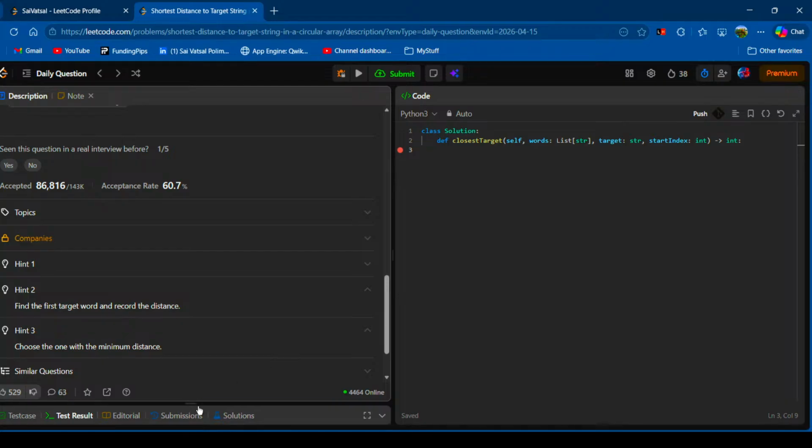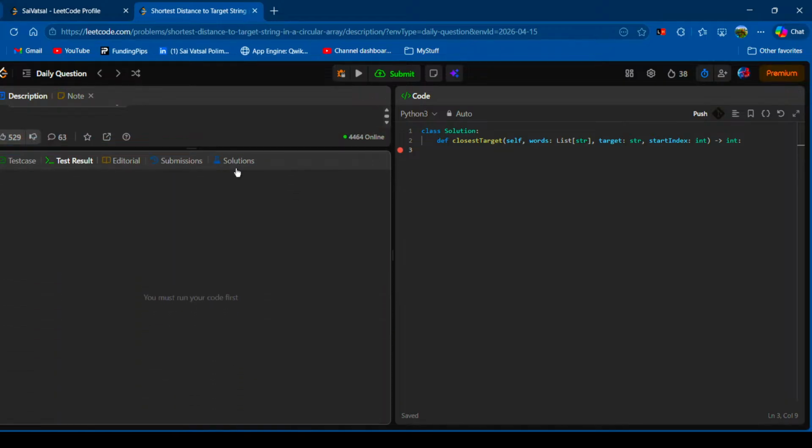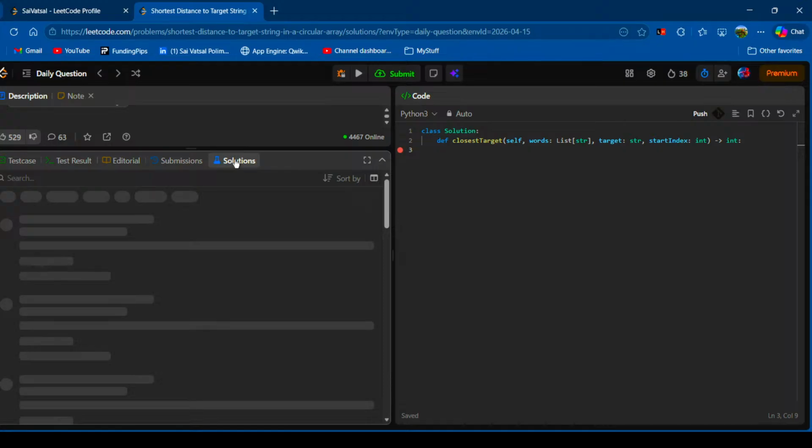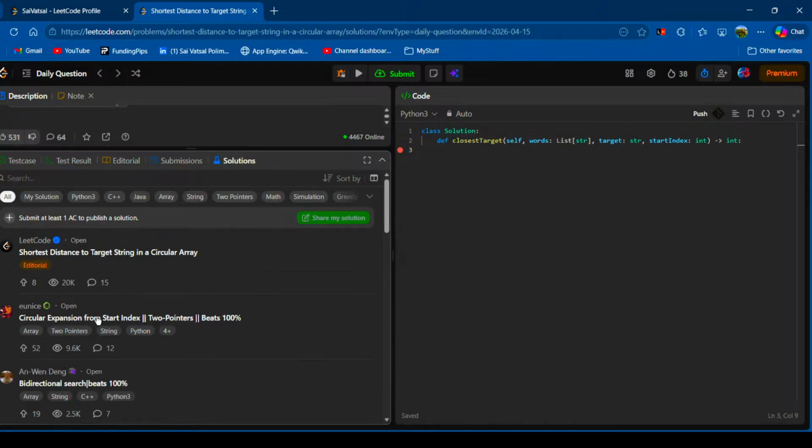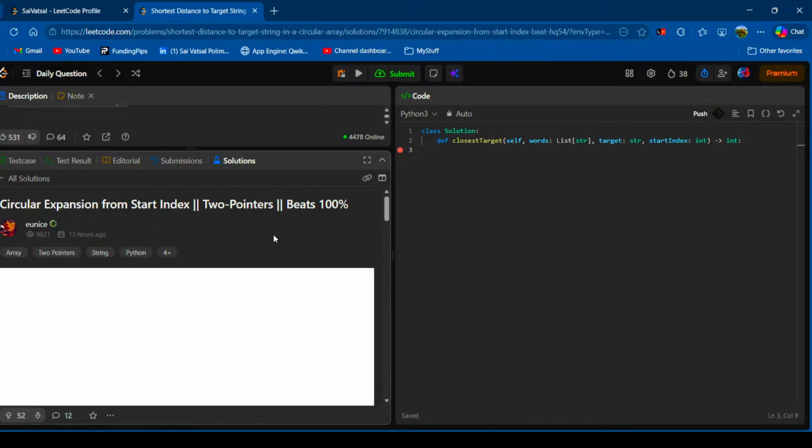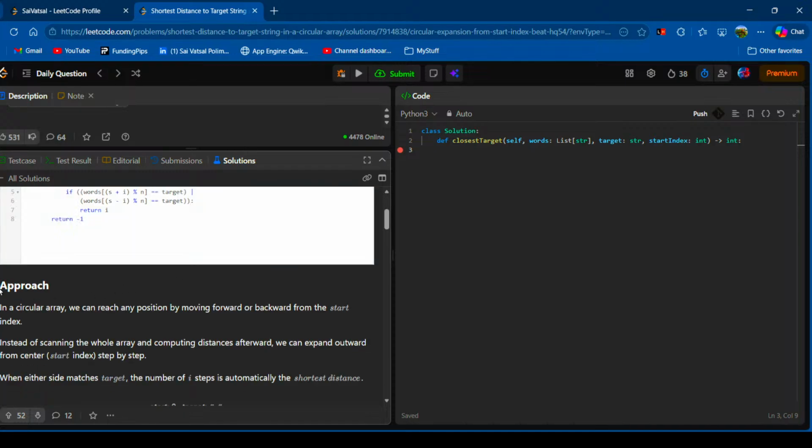Okay, what about the solution's explanation? Approaching a circular array, we can reach any position by moving forward or backward from the start index. Instead of scanning the whole array and computing the distance afterward, we can expand outward from the center, step by step.